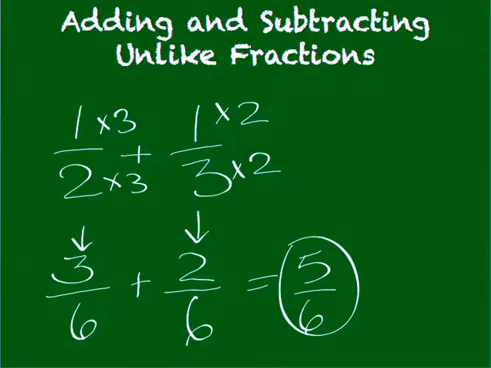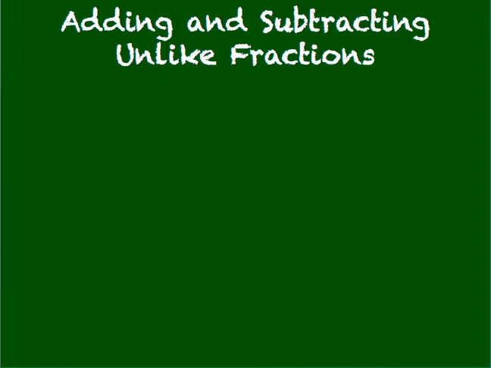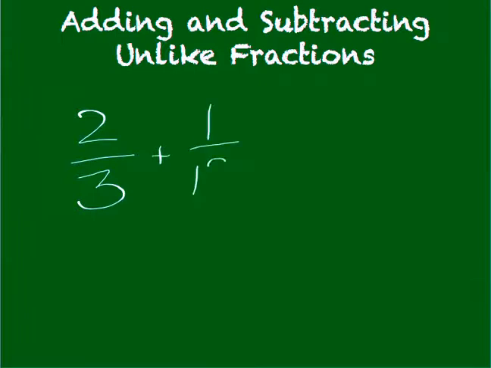Let's take a look at another example. Let's say I have 2/3 and 1/12. All right, so again, I'm looking at these two fractions. They are unlike. I need new denominators so that I have like fractions to easily add. I notice that between 3 and 12, the least common denominator of these two fractions will be 12. I can actually keep 12 because I know that 12 is the first multiple of 12 and 12 is the fourth multiple of 3.